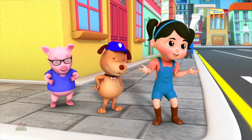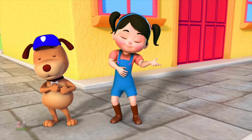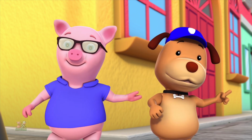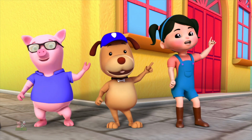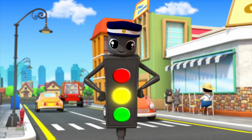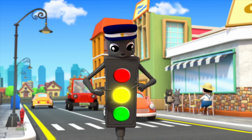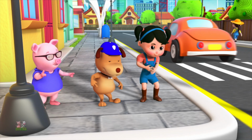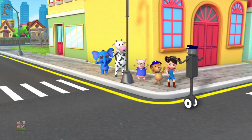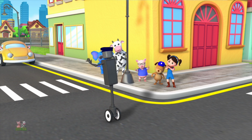Mr. Traffic Signal, tell me the way. When should I go? And when should I stay? When I turn yellow, I'm about to change. Yellow, yellow, yellow change. When I turn yellow, I'm about to change. Yellow, yellow, yellow change.